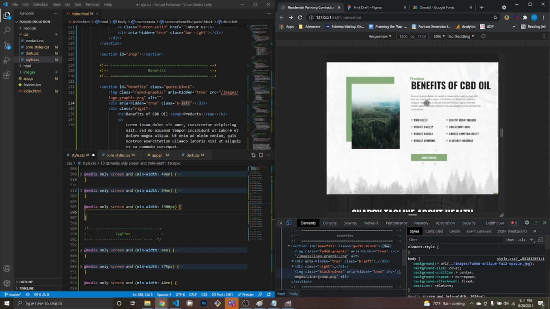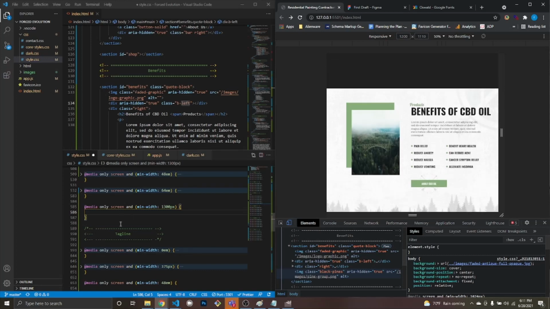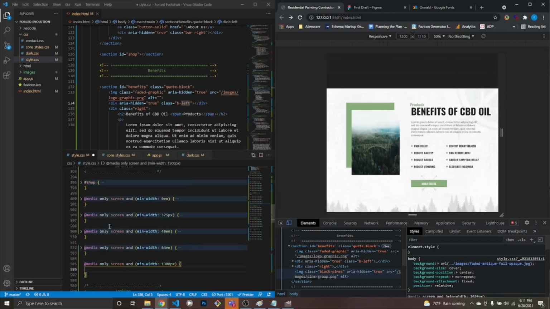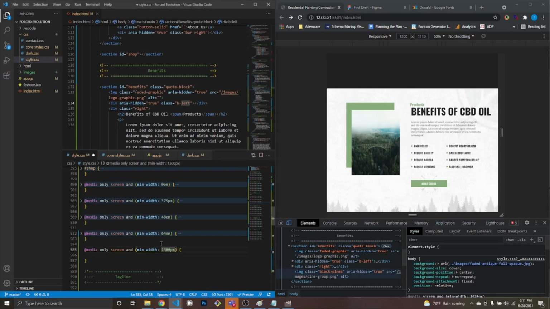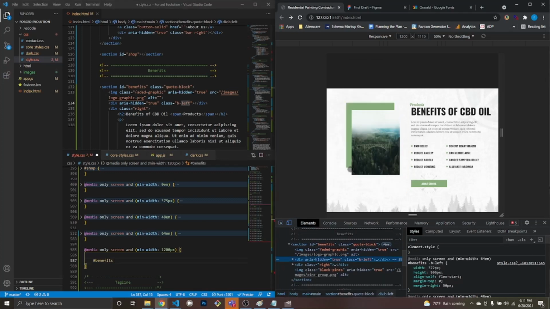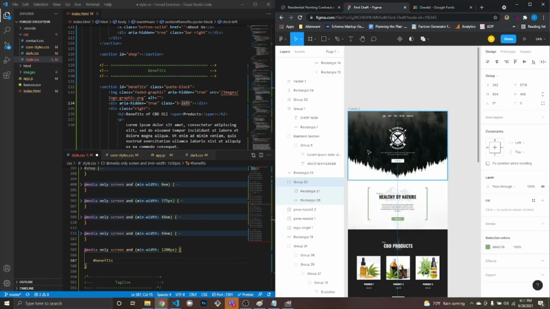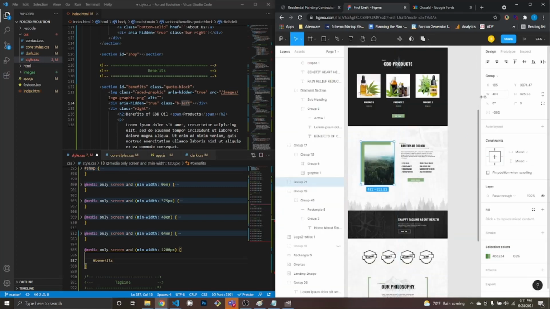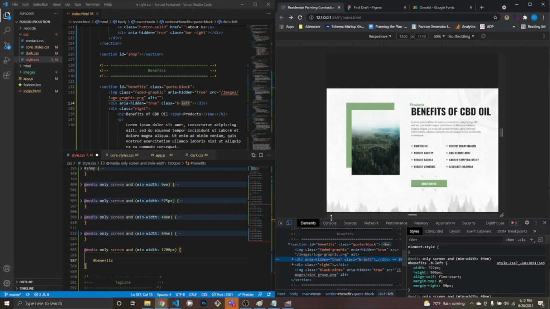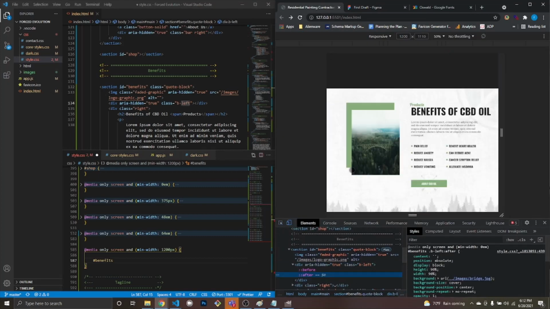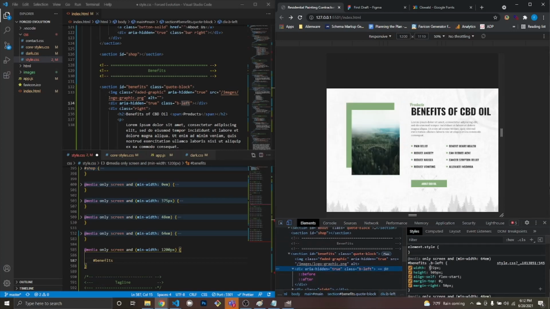Let's zoom out. And now I want, let's go to benefits. Let's change this to 12. So this has to be wider. We have to make this 482. So this is actually, let's see, 3 benefits B left.